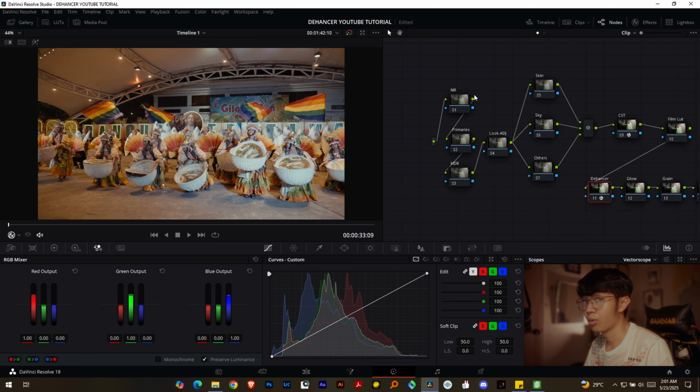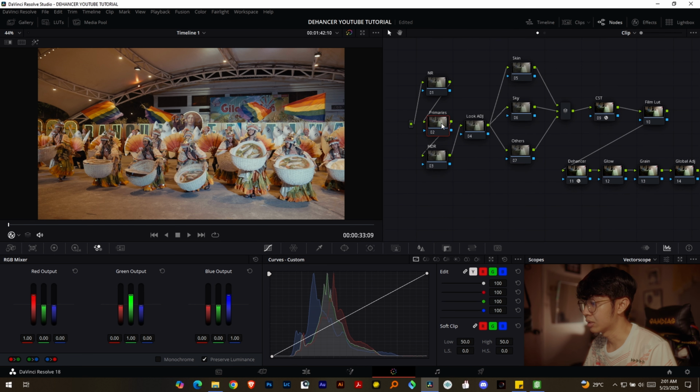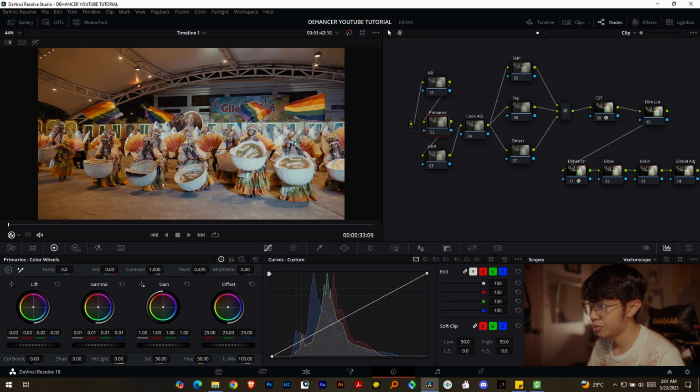Okay, now we do our color correction here in the primaries. So primaries, lift, gamma, gain, down it, up it, make it a bit soft, right there. There you go. Add a bit of contrast, reduce the saturation to 0 so you can see. Maybe 1.100, just a pivot. Okay, we're going to about maybe 0.250 pivot and bring back the saturation. Maybe add 55 saturation. And I think we're going to 56.